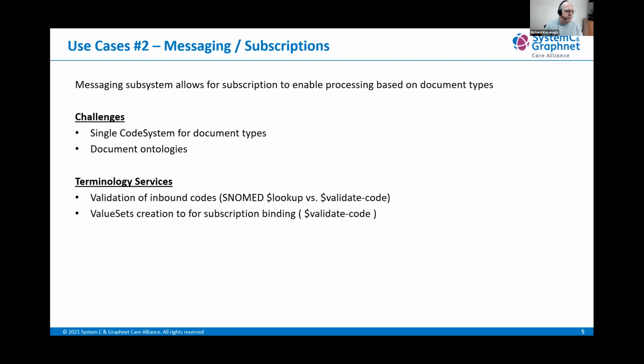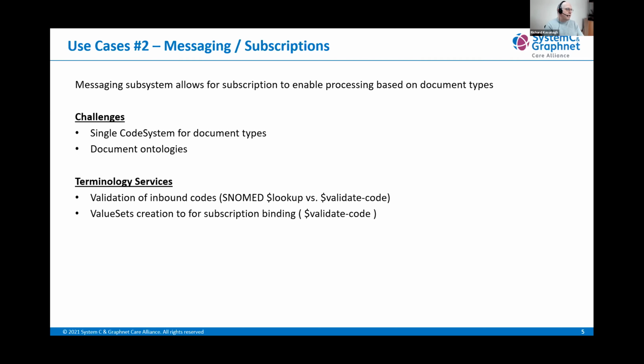Now, we've been fairly successful in working with our partners to go through and say, can you use the SNOMED code, please, as the coding scheme? And they were broadly receptive of that. And there's prior art within the UK edition of SNOMED to have document codes in there using SNOMED, so that was all readily available. The problem we have is some of the subscriptions were broader than just a single document type. And then it's how do we manage all those?